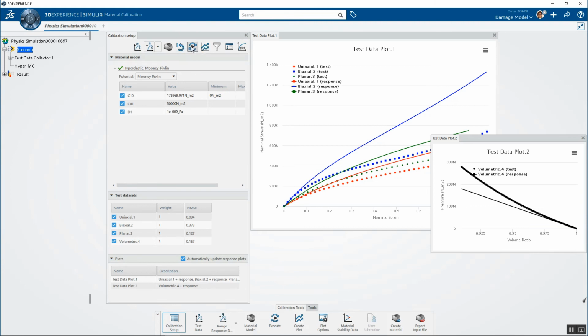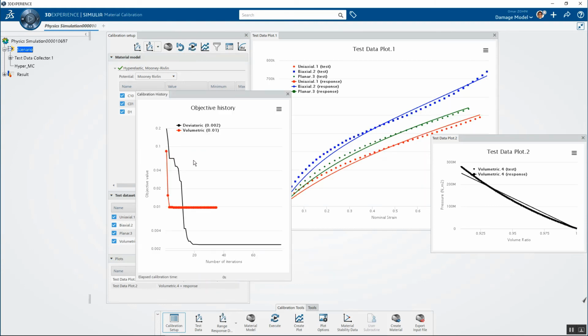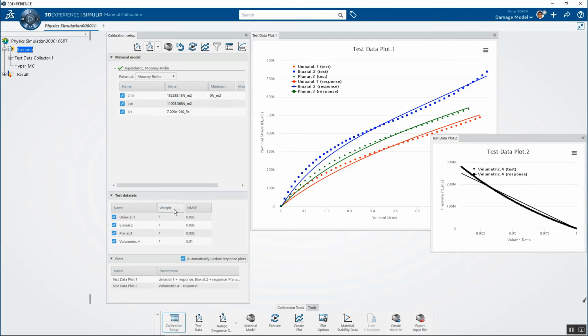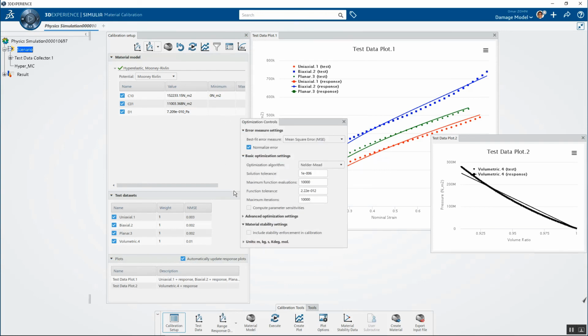And then we can go ahead and execute there. And perhaps you feel like this is a better approximation of your test data. So it's kind of up to you to figure out exactly, first of all, how accurately you want things to fit the curve data, how many iterations you want. So you can kind of control that here in the optimization.